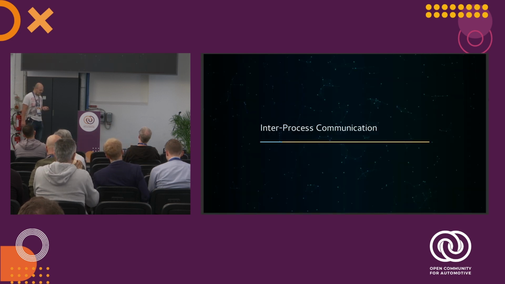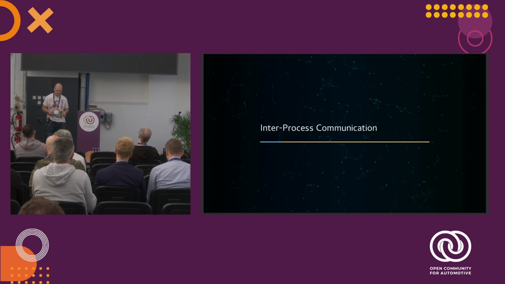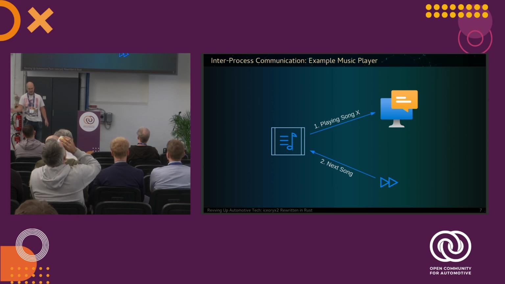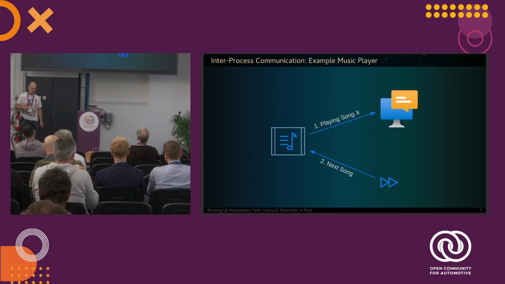But in the end, let's go a step back and take a look what inter-process communication in itself actually is. Let's assume this very simplistic use case. You're sitting on a Friday afternoon on your laptop listening to music, and now the next song comes, and the music player says, hey, now I'm playing song X. You get notified via a little notification daemon, and you say, this is not my favorite song. Skip the song, go to the next one, and then the media player skips the song and goes to the next one. What happens behind the scene is inter-process communication.